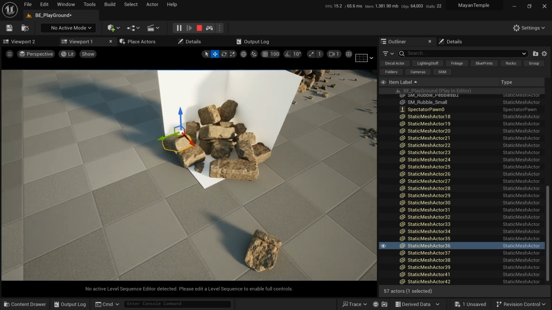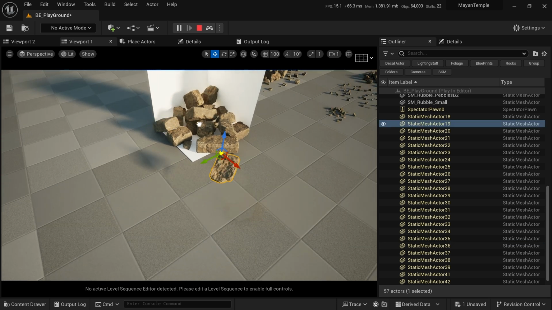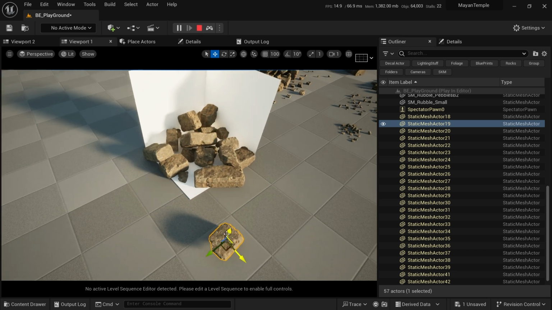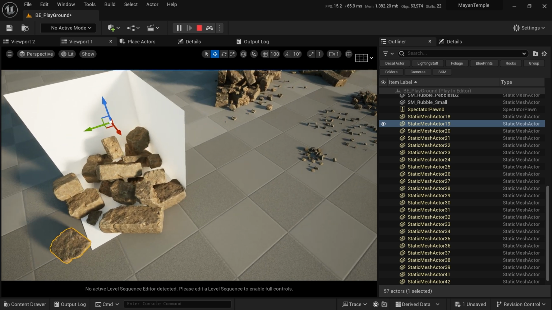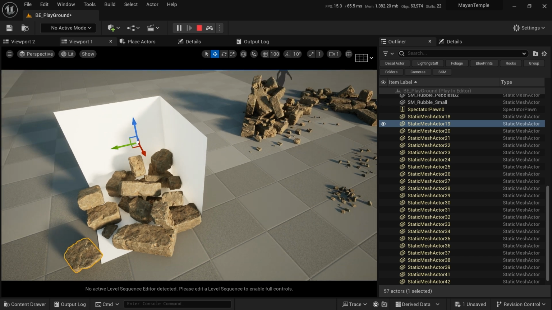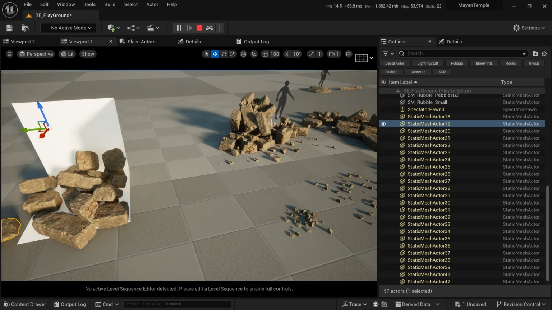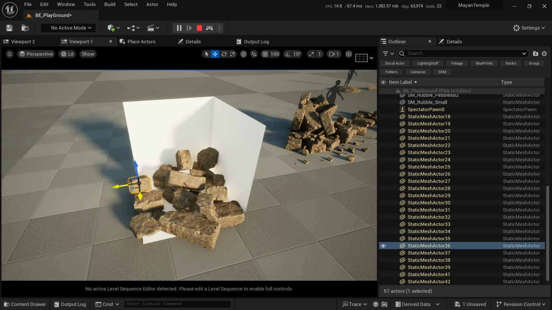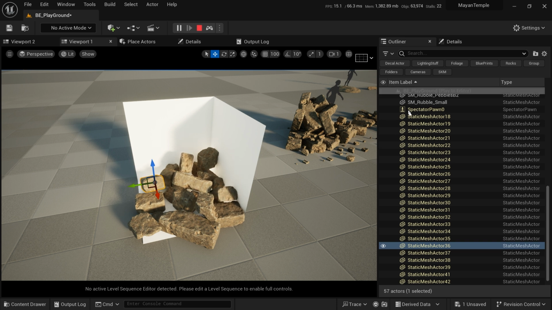Since we already have most of the large parts of the rubble kit that we need, I'm just going to move on to smaller parts of the rubble itself, just to create a similar effect where we have the larger parts of the kit as well as the smaller parts, the tinier parts of the damage itself, so that it fans out well and we have something that looks a bit more cohesive and looks like a larger part of the kit.